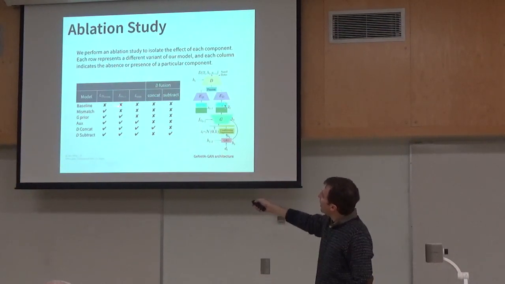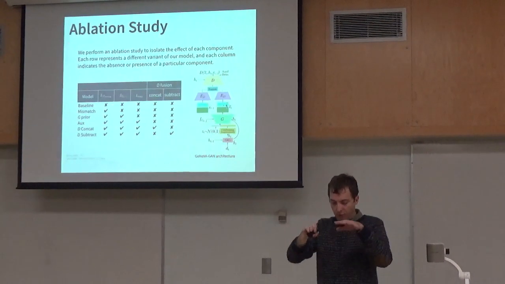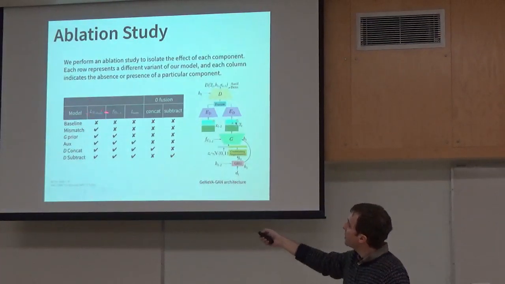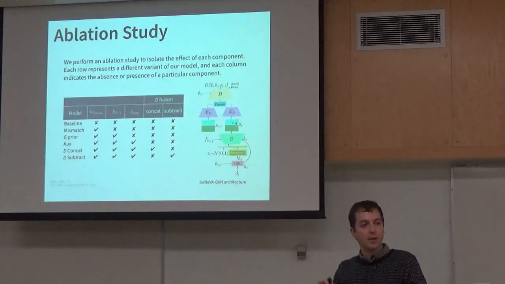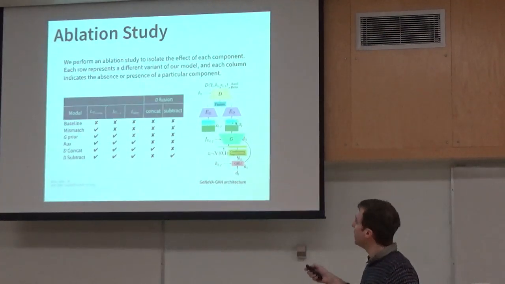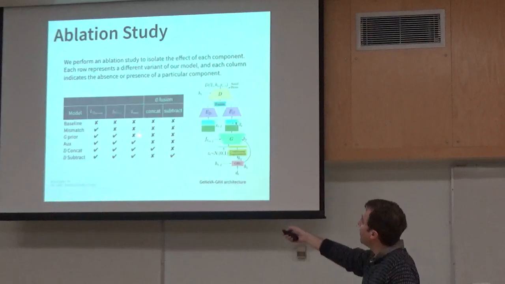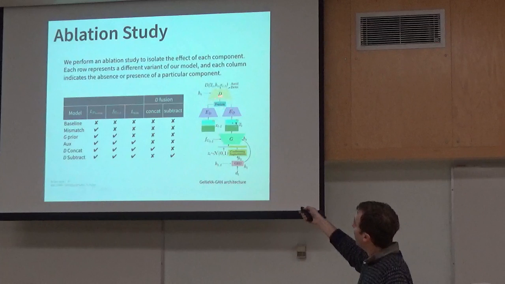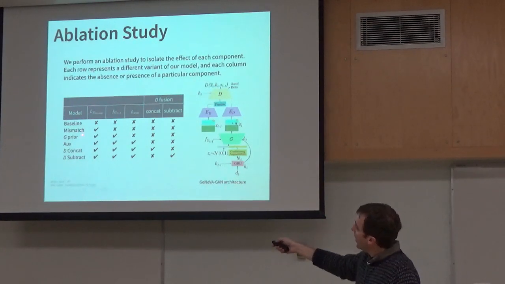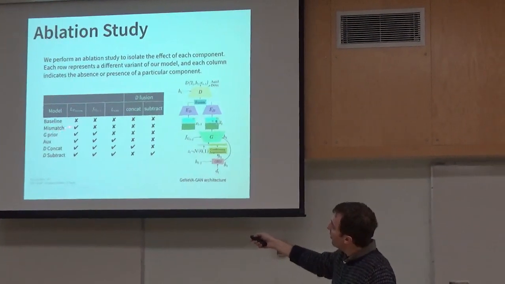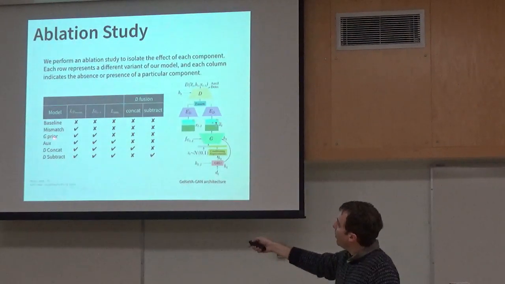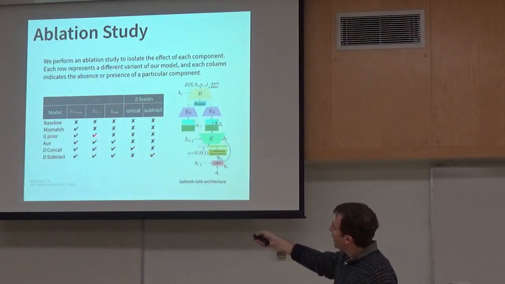For example, the baseline model doesn't have the use of incorrect instruction sets and correct images in the loss. It doesn't have the context-free conditioning, so it doesn't see the previously generated scene. It's basically always starting from scratch. It doesn't have an auxiliary loss, and it doesn't do any fusion to the discriminator. We also have what we call the mismatch model, which takes the baseline and adds these mismatched pairs.